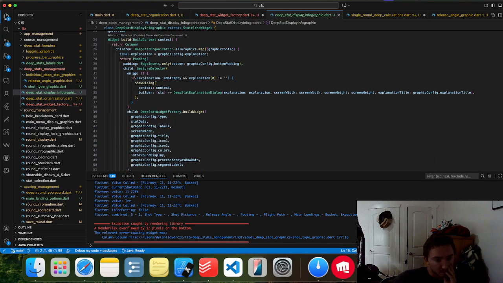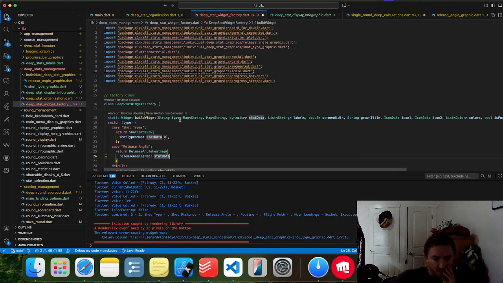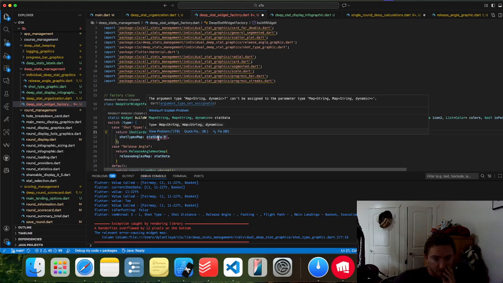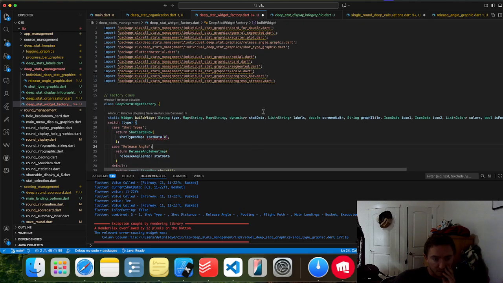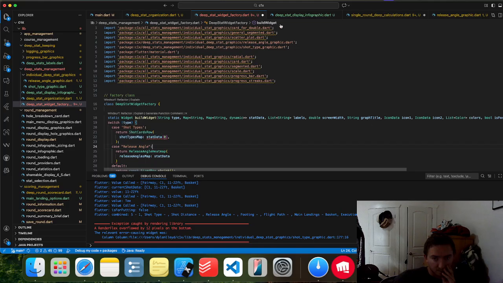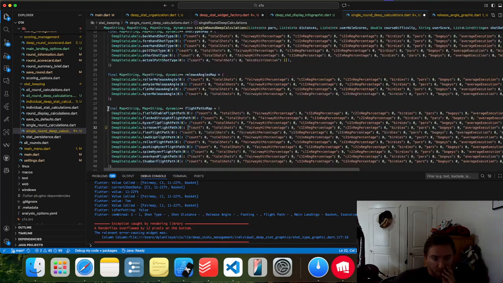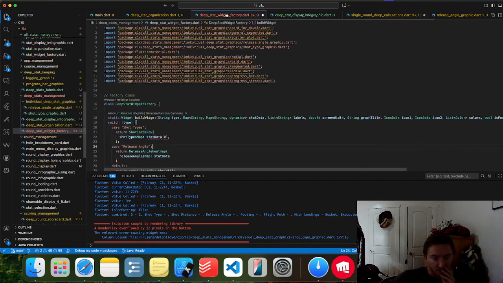Okay, so that's what it is here. So the widget factory should be getting map string. But that's just, oh no, it is. That's how I specify it. It is a map string.